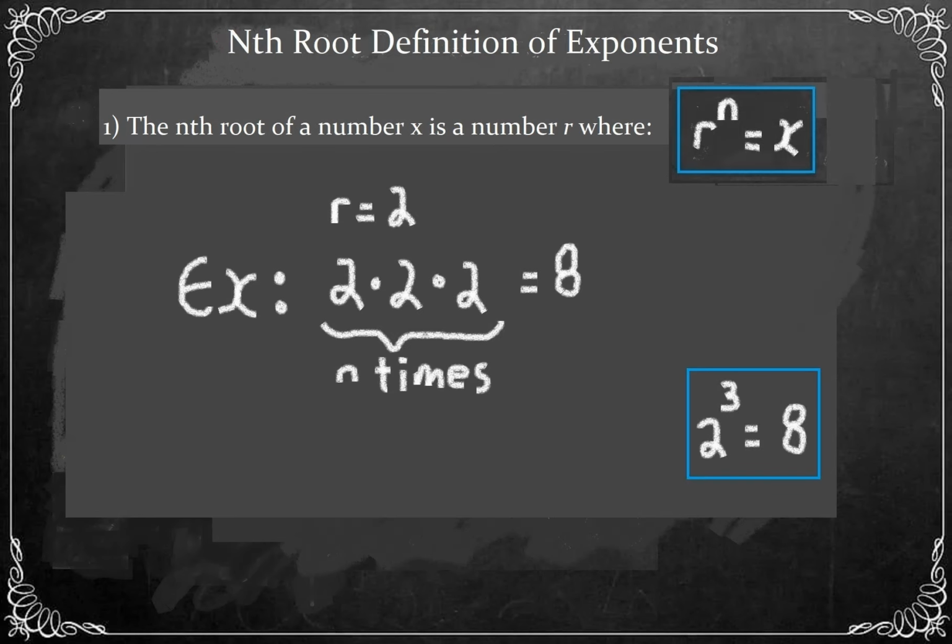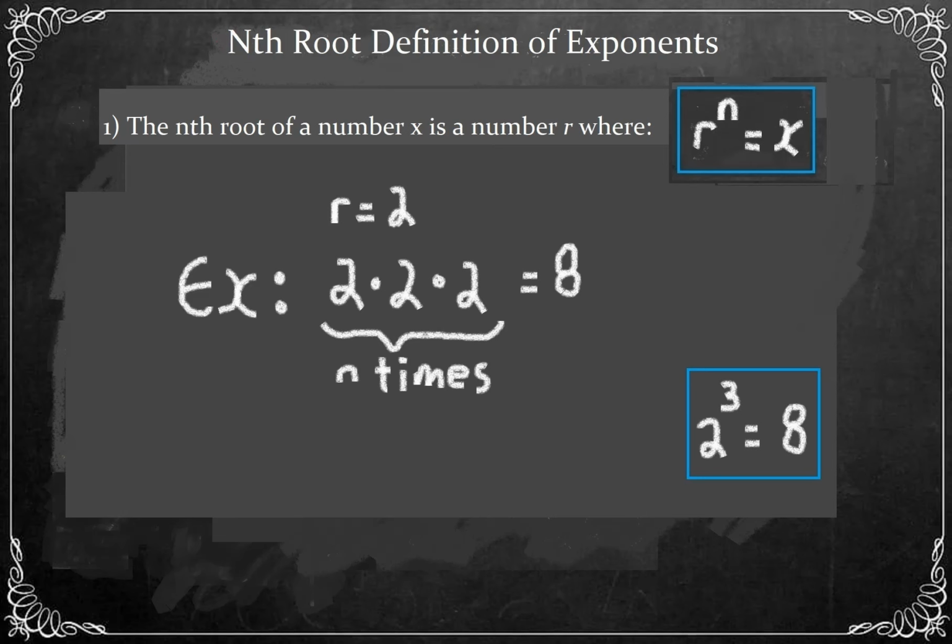To prove rational numbers, we need supporting proofs. First off, a discussion of the nth root definition for exponents, sometimes called the kth root, which states the nth root of a number x is a number r such that r to the n equals x. In the expression nth root of a number x, the root is the number r, which when multiplied by itself n times equals x. N, the index or degree of the root, indicates how many times the root number must be multiplied by itself.